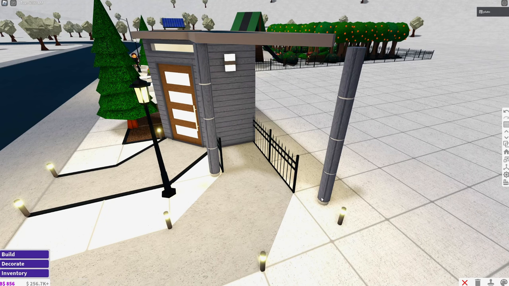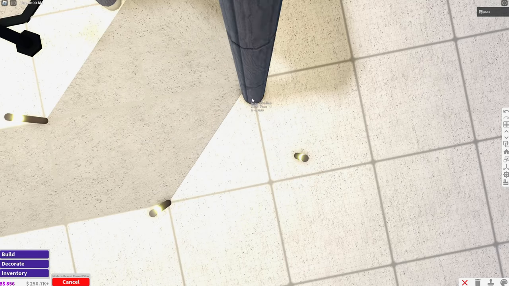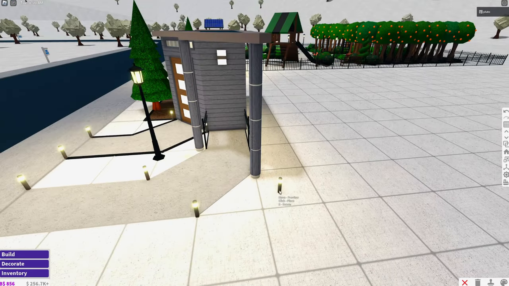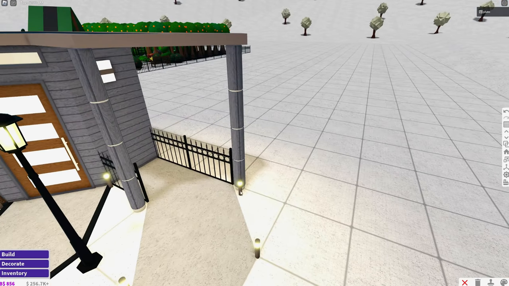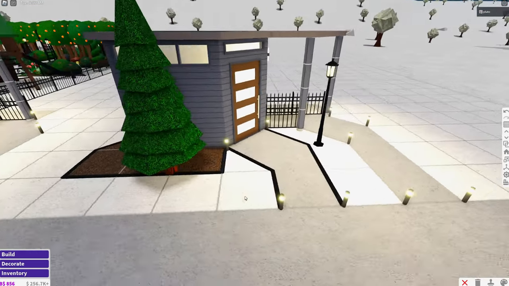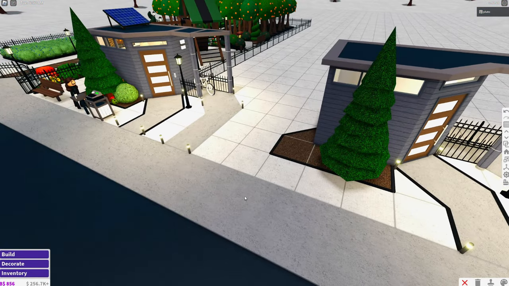So just go ahead and move this light and take this pillar and just get this as close as we can. Yeah, that's actually pretty perfect. So we're just going to do that. And then I'm gonna place this light about right there. Actually, hold on. Just go ahead and place it on the actual sidewalk itself. There we go. Perfect. So now everything's looking pretty good so far.